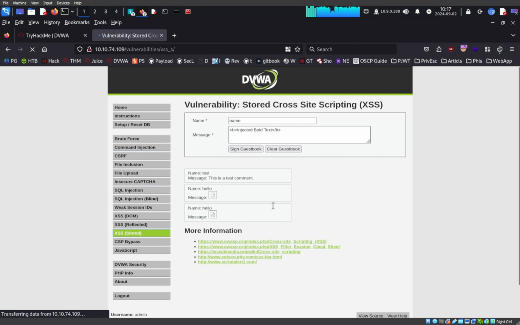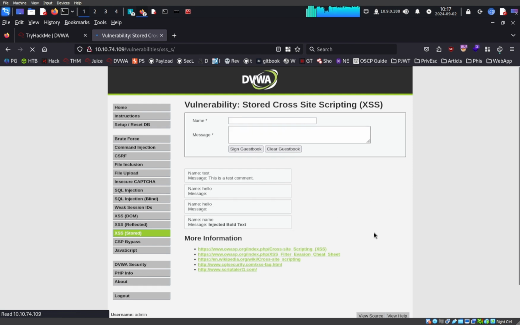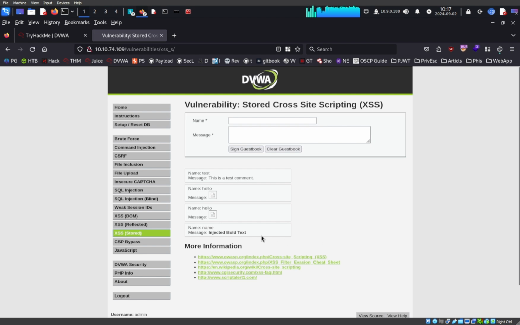If we can put a bold text there, there is a high probability that we have SQL injection. Cross-site scripting injection, I mean. Sorry, it's Monday.